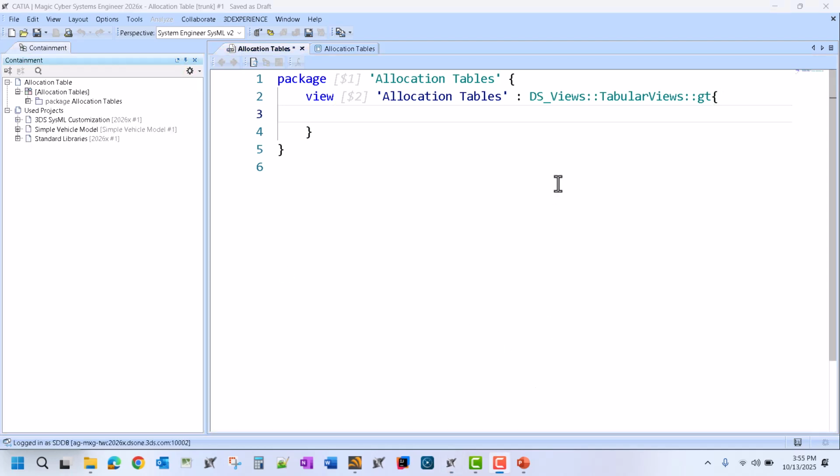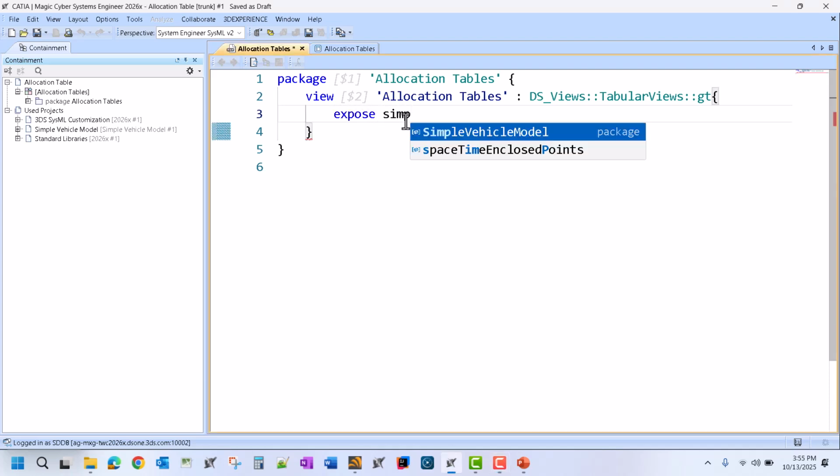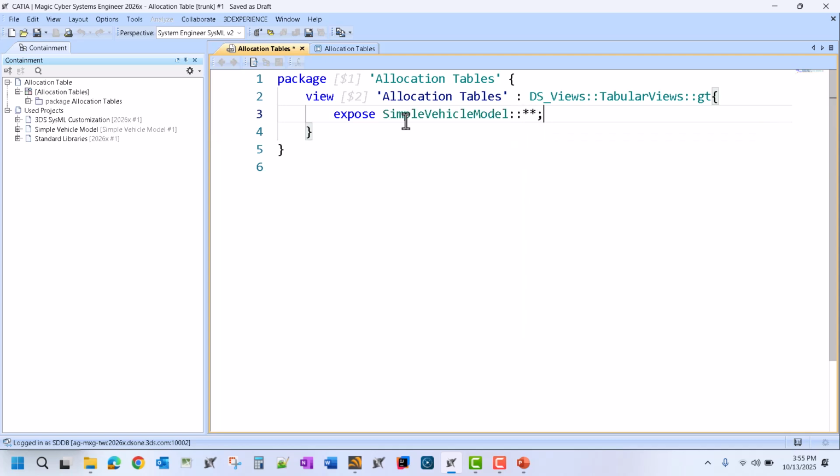So now we're going to select expose and start typing, and it will autocomplete for us. I just click tab in order to select the simple vehicle model, and then we're going to do a recursive import. Okay. Now we don't want every single element, so we're going to go ahead and filter the elements that we need.